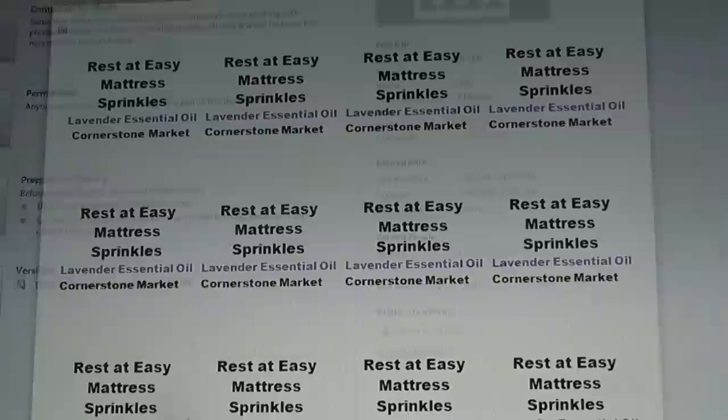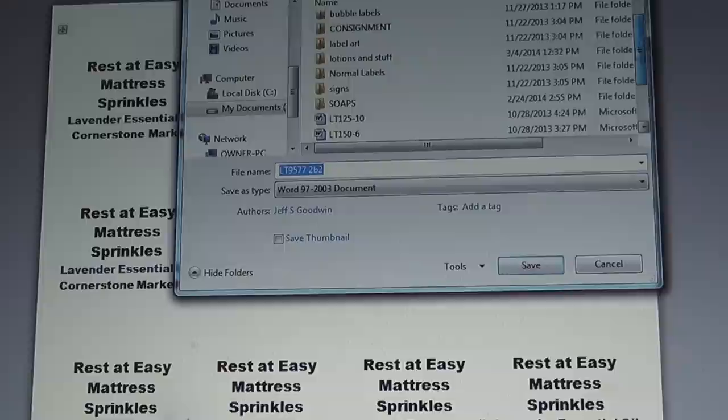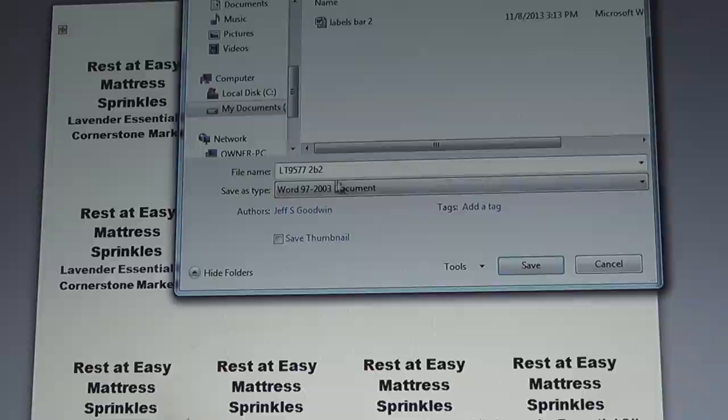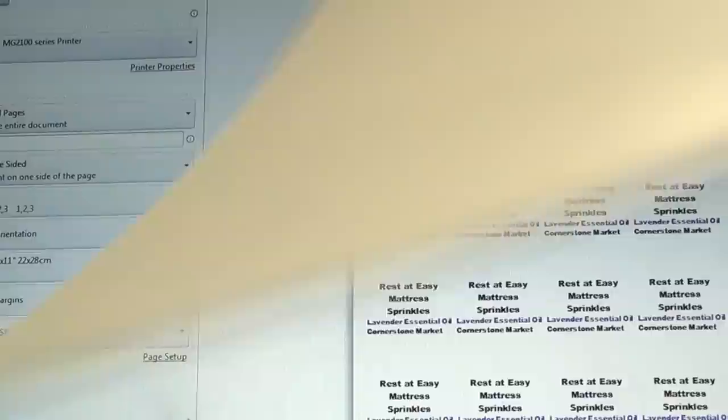in normal labels. I'm going to change this to, there we go, mattress sprinkles lavender. And then we'll tell it to print. And for mine, you have to turn them upside down in the printer. And I take all paper out, just put those in there, those alone.